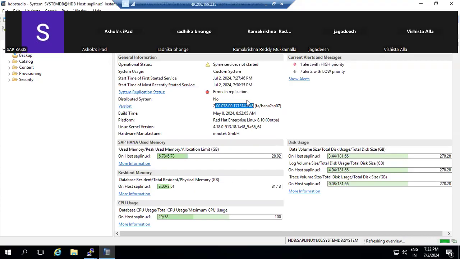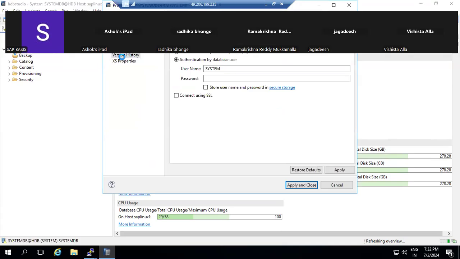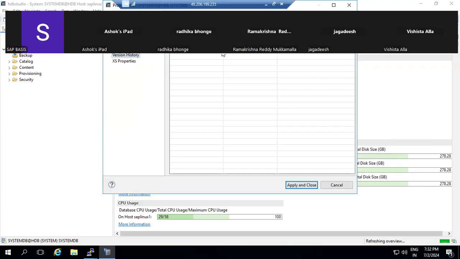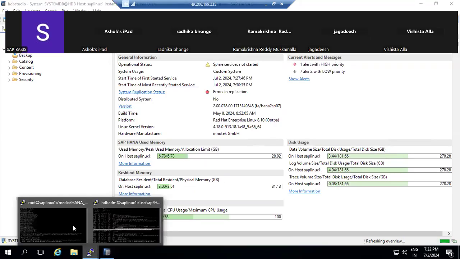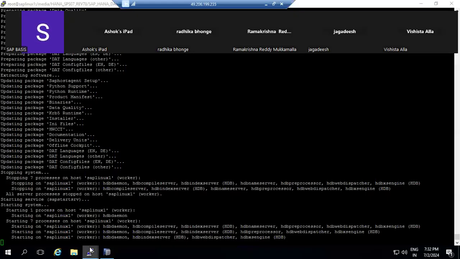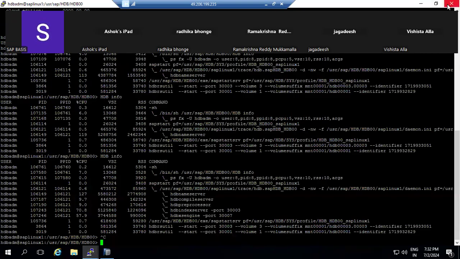So this is the way we have to do the upgrade. The system will restart automatically, and we can find the version information here. If we go to statistics, properties, version history, we can see when you updated the version, when you updated to 78, 77, all the information. So this is the way we have to update the HANA systems. This will run quite some time. That's it. Any questions, anyone?